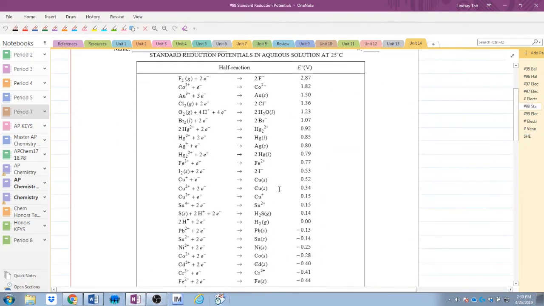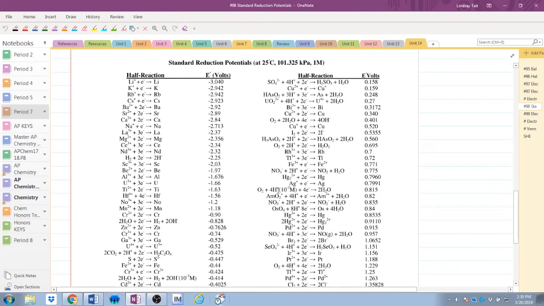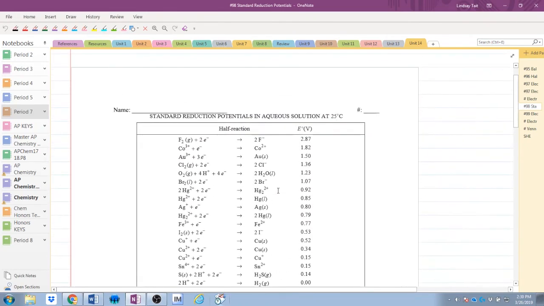This used to be provided by College Board with your equation and formula sheet, but it's not there anymore. I'll tell you why. The one on the back is just another one from the internet. If I give you stuff, I don't know if you'll need them or not, but you have them here.